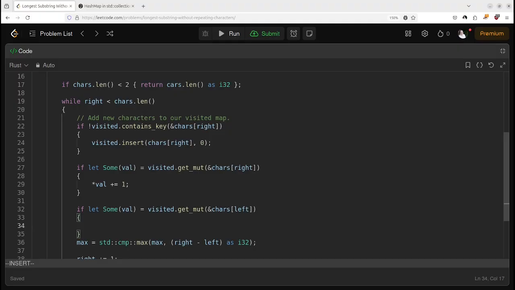Then we could say, what? Star val minus equals 1. And then we got to move the left, right? So we move the left over 1 to the right, plus equals 1.